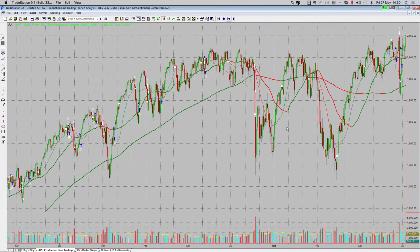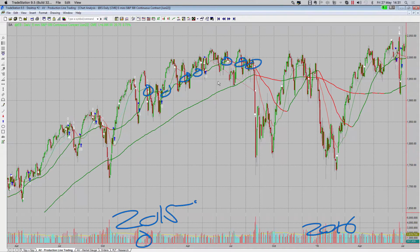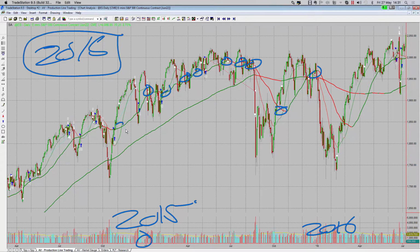And I appreciate this was Fed-induced, printing presses at the ready. 2015, we're up to now, 2015, 2016. If anyone remembers this, this was a bugger to trade. Visually, we can all see that, but let's just go mechanically. I'm just circling the crosses in the average price, the 50 and the 20. The 20 flipping and flopping over the 50. When you have multiple instances together, you've got to call it a consolidation.